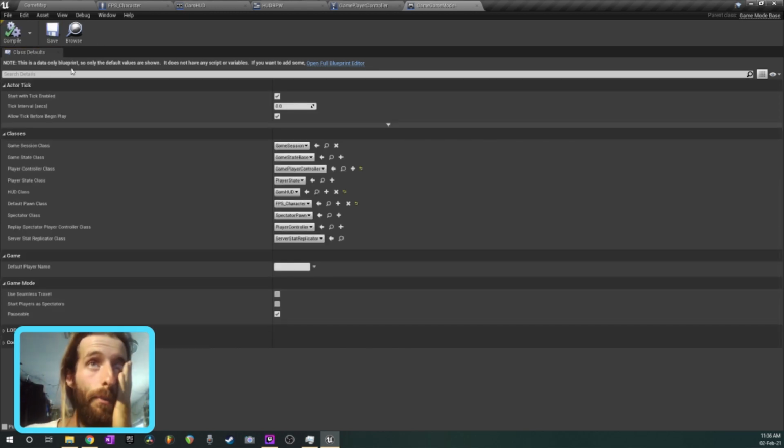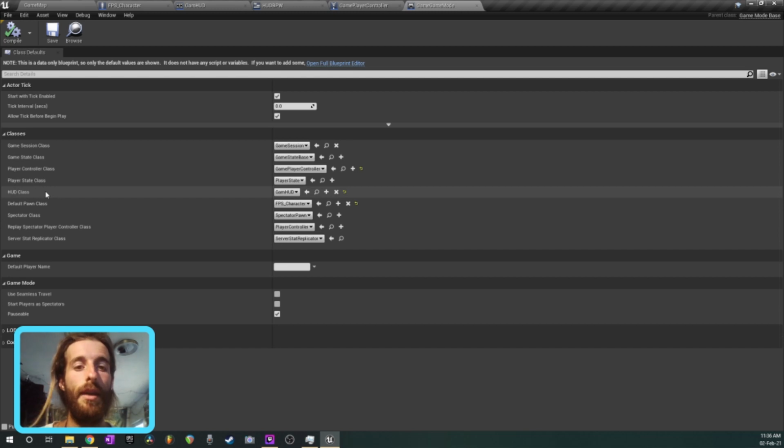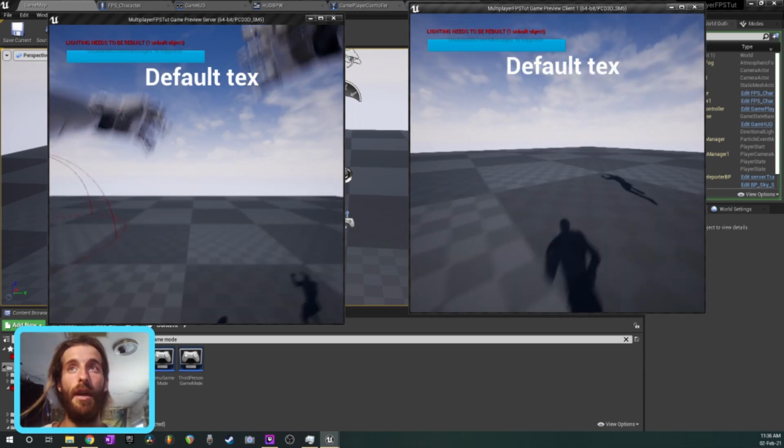So now when we begin play with this game mode, every single computer, whether it's a server or remote, is running this game mode with these settings. So they're all going to get one of these game HUDs. So if I hit play, there we go. The HUDs have loaded and we have the default text.